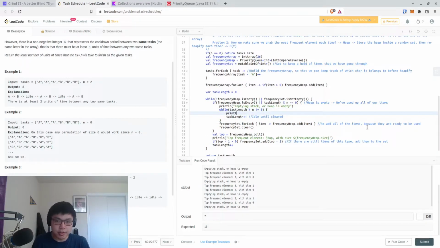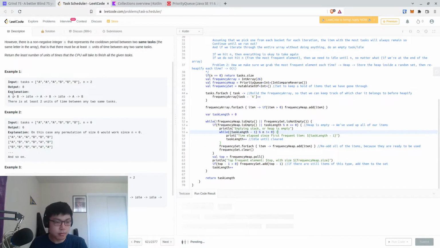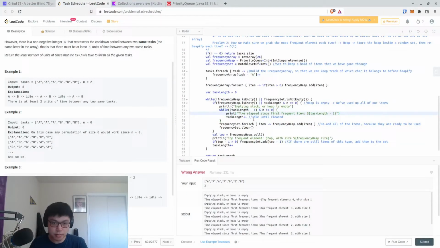Let's do print time since last, or time elapsed since first frequent item, and this should be task length minus 1, I think is what we want. Oh, this should be print line.